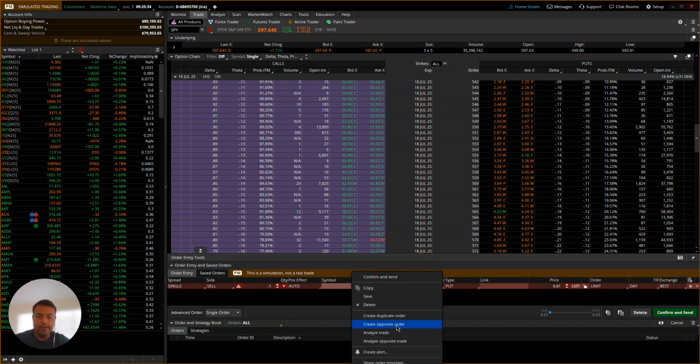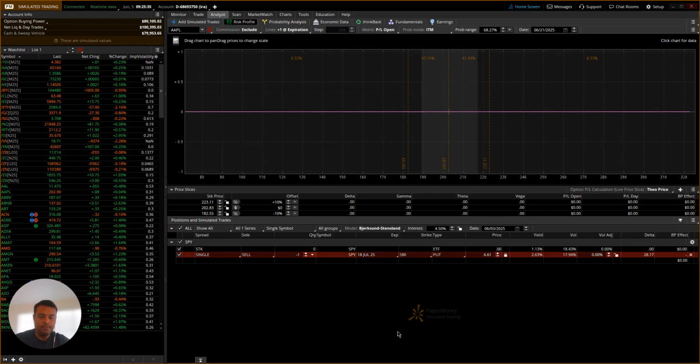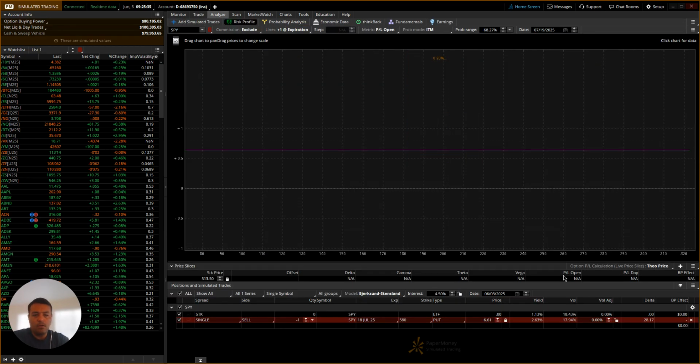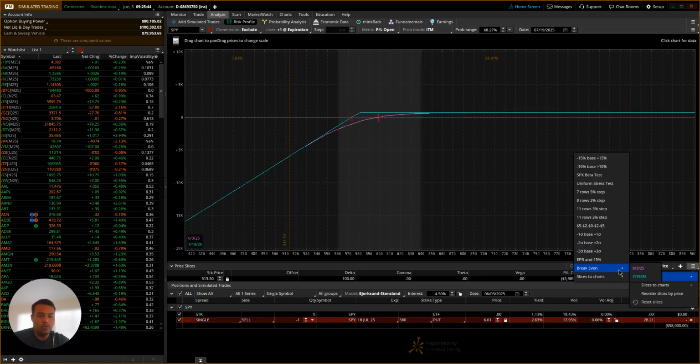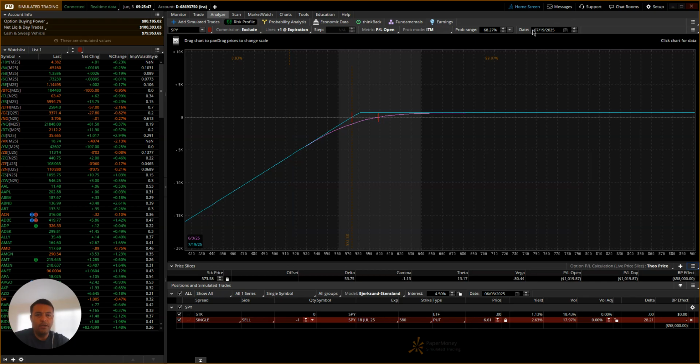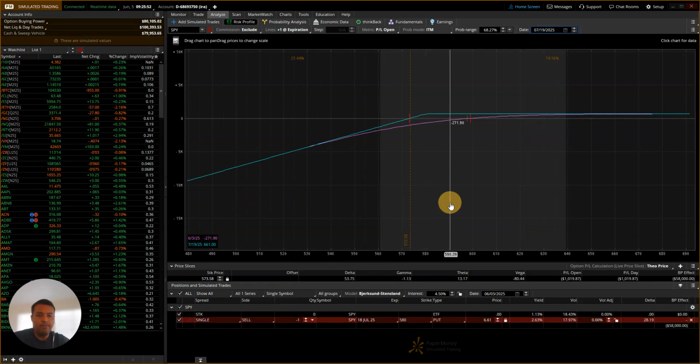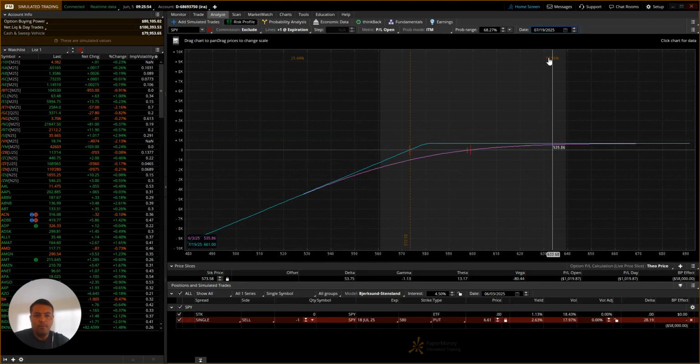Okay, so right click and analyze this trade first. I do apologize. Okay, let's take a look and then change our break evens and look at the whole picture here. So I'm going to go 719 here, 719 on top here, which is totally fine. It is all set up. I have a 74% chance of making money on this trade. Now, the way I will get assigned on this one is only if the stock goes below my strike price, which is 580 by expiration. Let's say it's sitting at 560. I will still get the stock at 580.